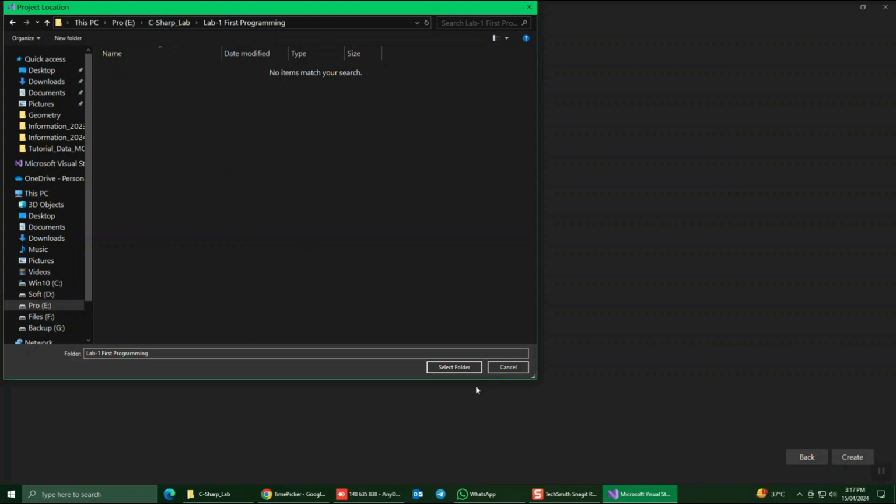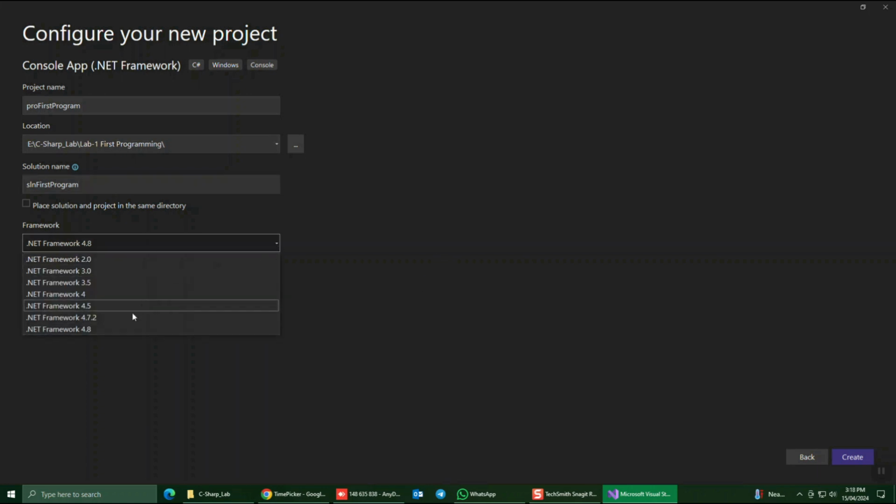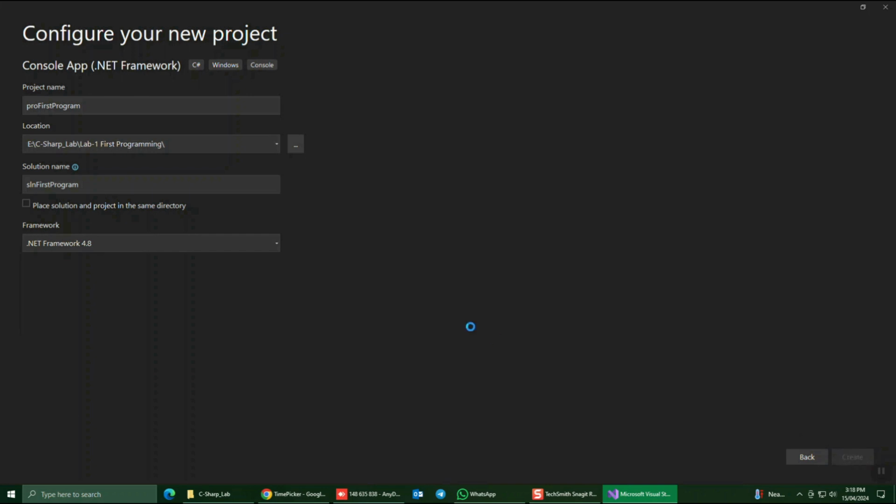Previously I created this folder, and this is the solution name, just the SLN prefix first program. The framework version, we will select the latest framework version 4.8. Create.